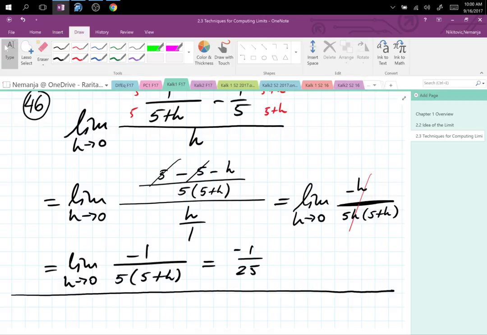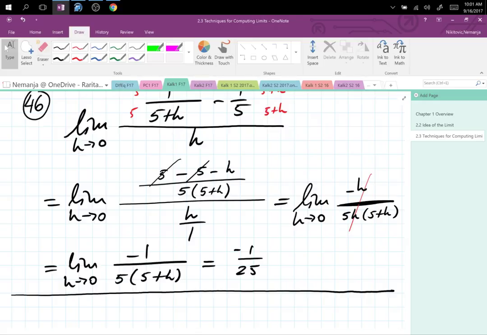Practice problems like this. If your homework online, for whatever reason, does not include them, it should, look them up in study plan. So seek out exercises like this. Right now, we just say, take the limit. In 3.1, this problem will be stated as take the derivative or find the slope of the tangent line. And it's the same calculation. Identical. Nothing changed except the wording. Statement of the problem changes. Everything stays exactly the same. So that's 46.